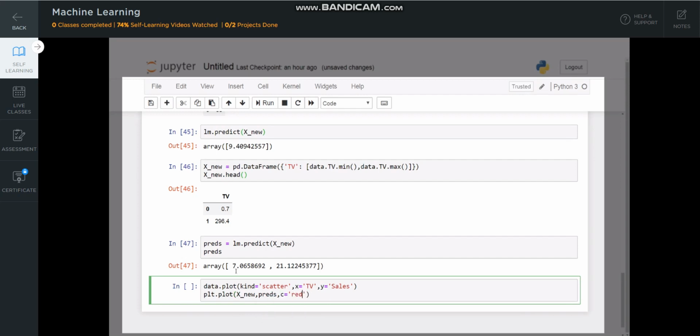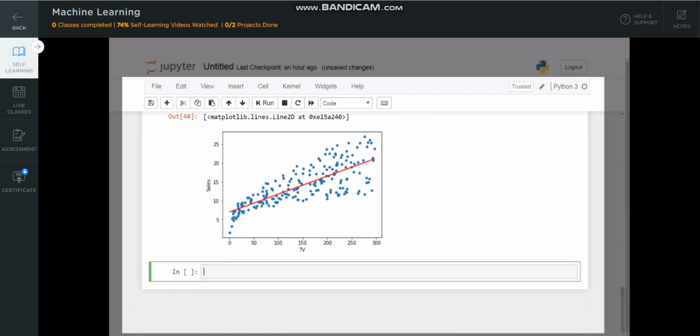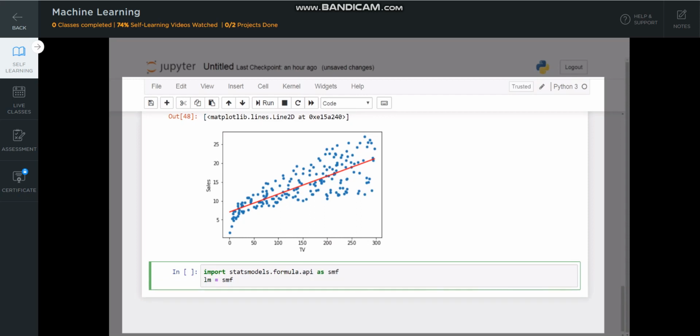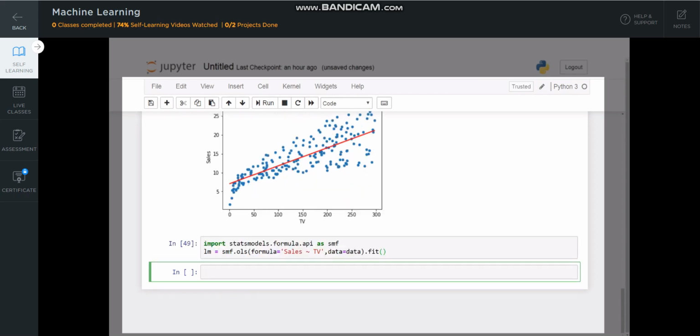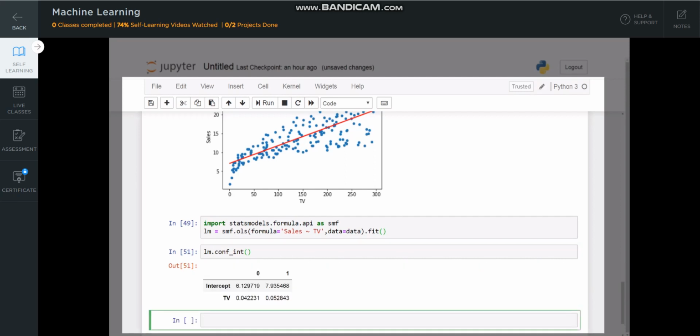Hypothesis testing and p-values. Using the null hypothesis, let's assume there is no relationship between TV ads and sales. Now let's test this hypothesis. We shall reject the null hypothesis if the 95% confidence interval does not include 0. Importing statsmodels.formula.api as smf. Applying OLS on TV and sales. Printing the p-values.